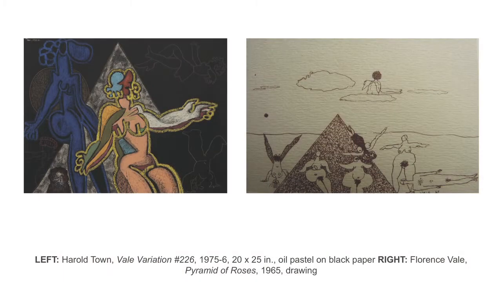The interesting thing in the veil variations: Florence Vail did include a male figure, whom you see horizontal on the right-hand bottom of her sketch at the top. And Harold Town shifts this male figure around and changes it. So in his pastel, you see the male figure at the bottom left as a bearded male head with closed eyes, this kind of dream voyeur of the female nude in the picture. Nice.